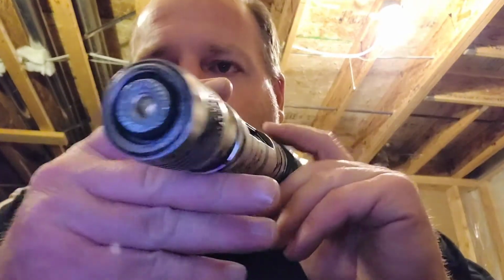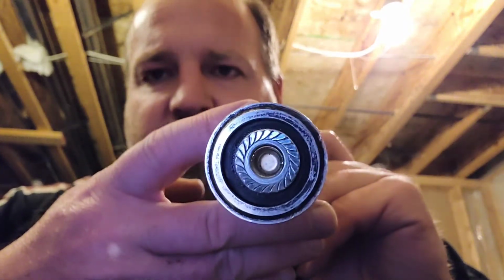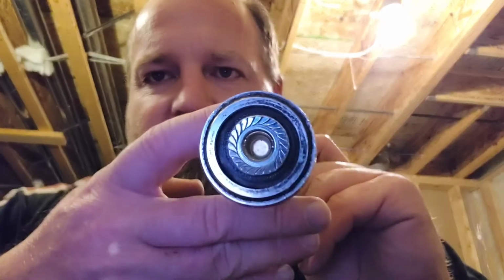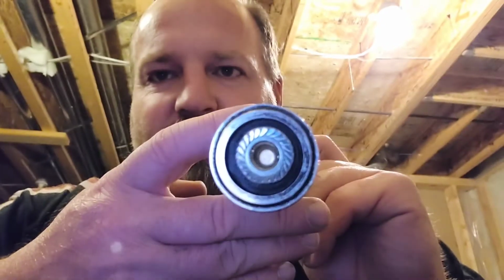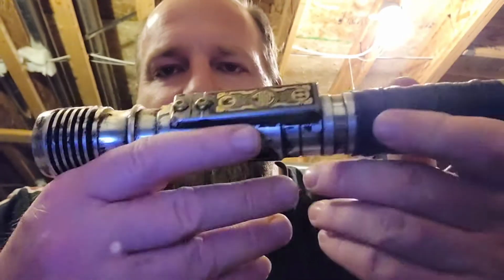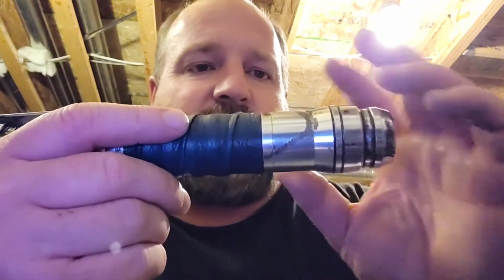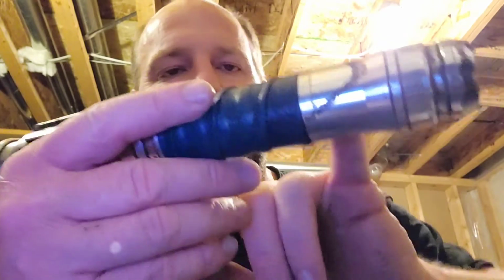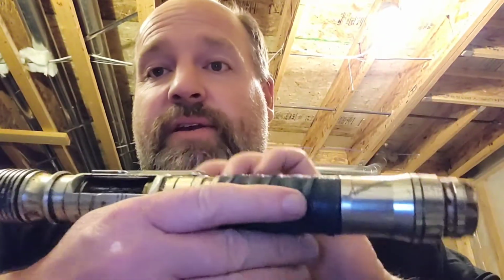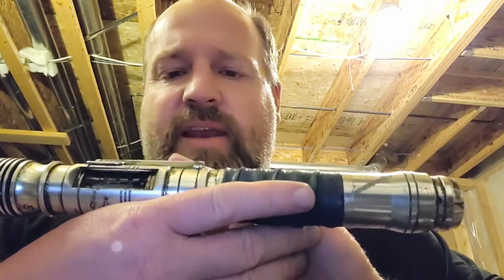And I got a custom blade plug here that's kind of like a James Bondish type thing. It's actually really cool. It's got the James Bond gun barrel swirl piece to it. But yeah, because of the room now with the crystal chamber here, I couldn't put the AD3 back in.